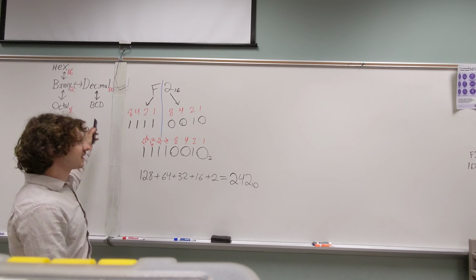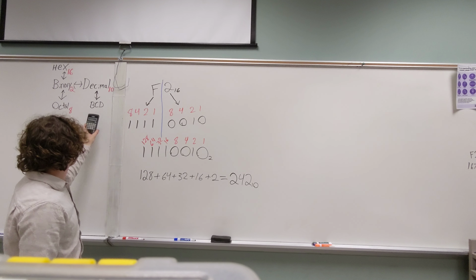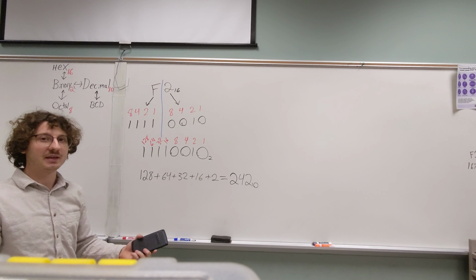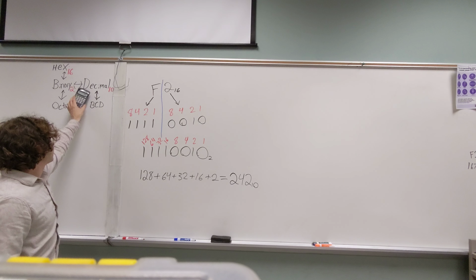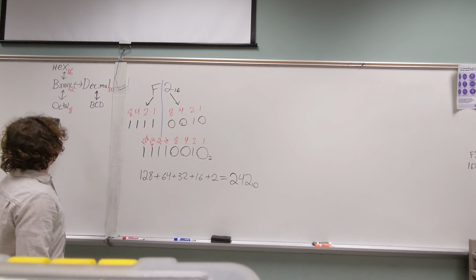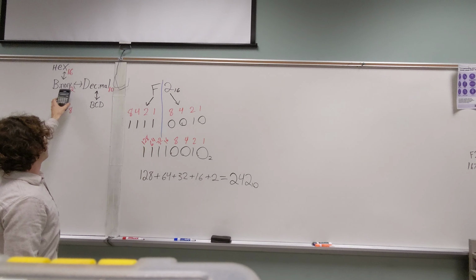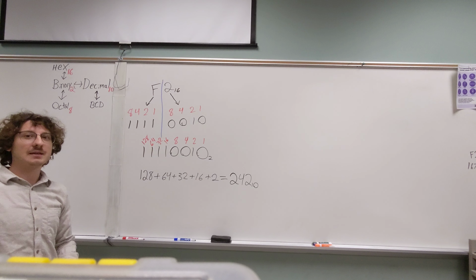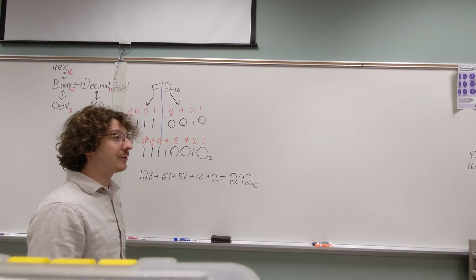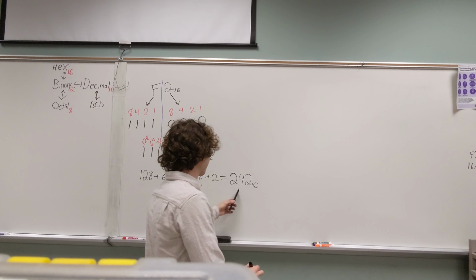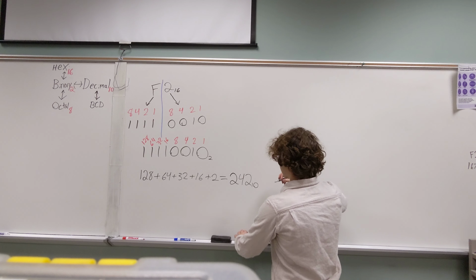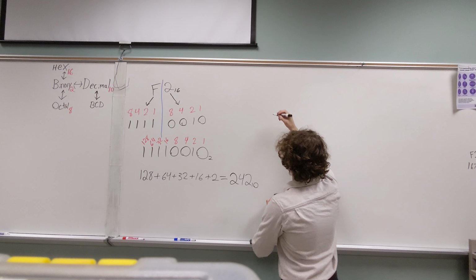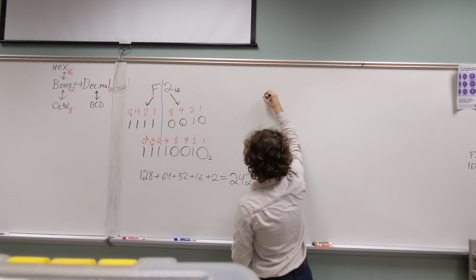Now there's one more thing on this number line that we haven't touched on yet, and that is BCD, which stands for binary coded decimal. Now that we're in decimal, you can see that BCD corresponds directly to decimal. Everything else when converting has to go through binary. BCD is the only exception. And I will show you how we'll go ahead and get a BCD number out of this 242 that we just got. So, I'm going to take this away after I rewrite it up here.